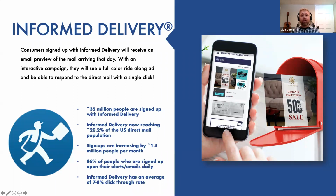So what we're doing is we're partnered with Informed Delivery. We are basically making it so that your client is not, I like to have this contrast here in this image, your client is not the Chase envelope, but the beautiful furniture ad above it. So right now, if you don't do anything and you guys just send the mail out the good old fashioned way, this is what your clients are going to look like. They're going to be like that Chase statement, black and white, kind of bland, and it doesn't go anywhere. They can't even click it to go to a call to action. What we're doing is we're making it pop and we're giving it a call to action. So right there, when they're drinking their morning coffee, they can just click on it and go right to the landing page or wherever your client wants them to go.